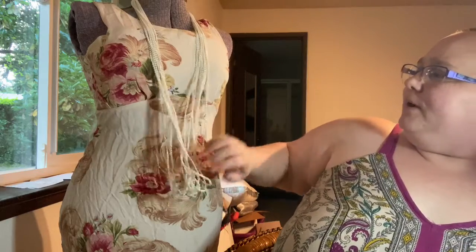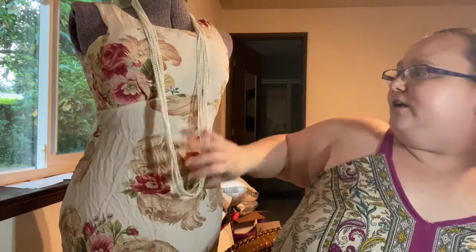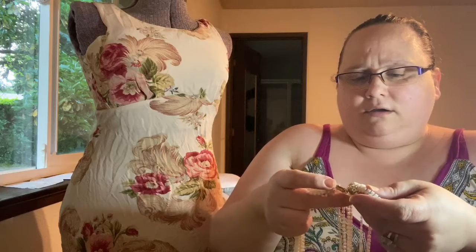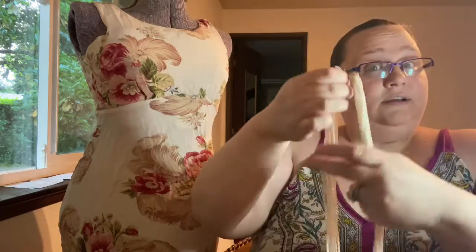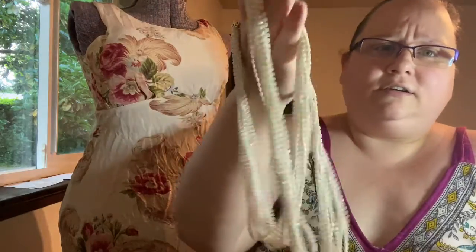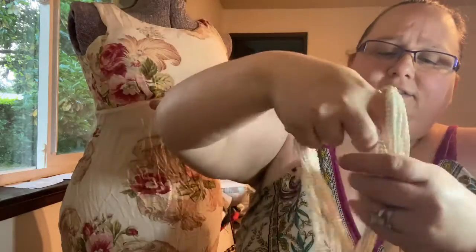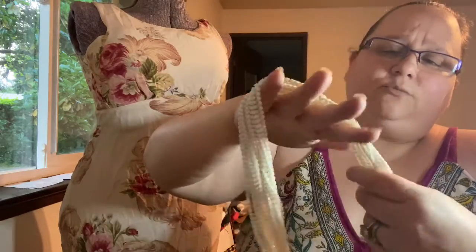So, it's got some faceting. The light there, I don't know if it catches it. But, this is another vintage, fun, multi-strand, I think, 10 strands, 10 fun plastic faceted strands. Sorry, that's blinding me. And it's another one I'm going to list. I was going to lot it up for someone else originally when I pulled it out, but the more I play with it, the more fun I have with it.